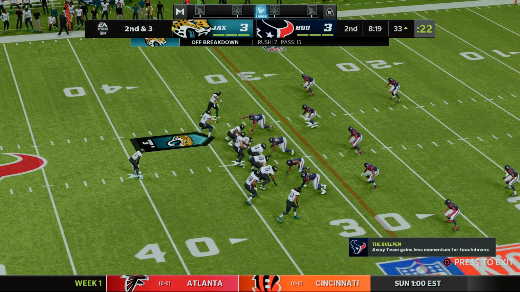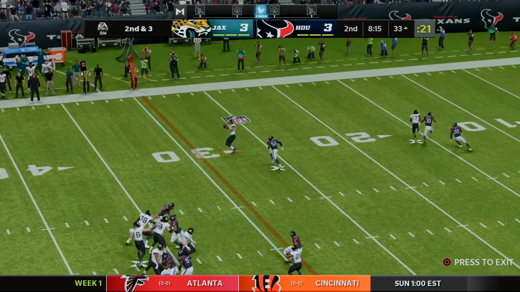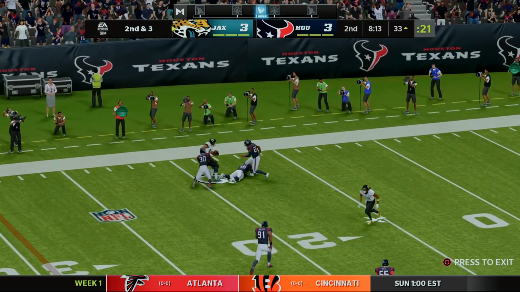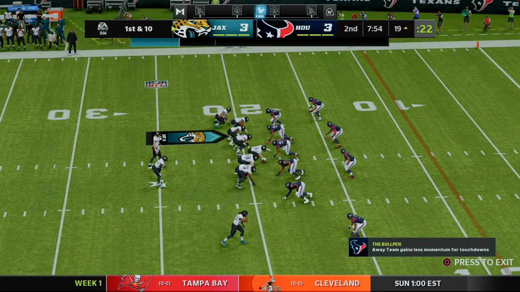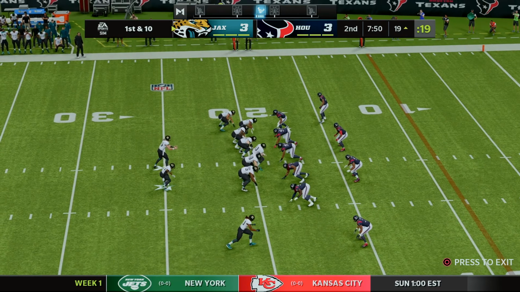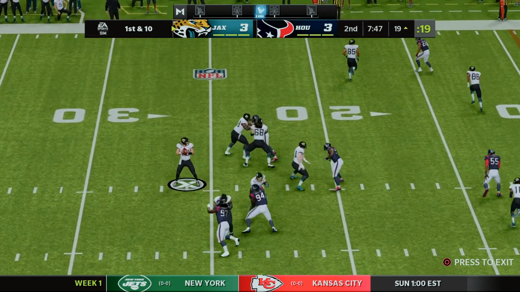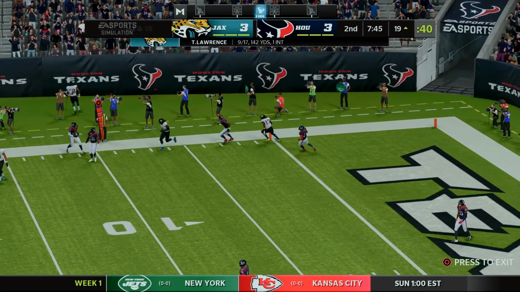Sets up 2nd and 3. Lawrence goes under center with, I believe, Robinson in the backfield now. And he goes to the outside. That's caught wide open by his tight end across the 20 and brought down to the 19. Is Jacksonville going to get the first official touchdown of the season from the 19-yard line? Lawrence in shotgun. He takes the snap, stands in the pocket, and he's going to be under pressure, and that's Davon Hamilton providing the pressure, and he throws it away.